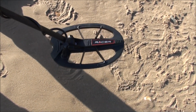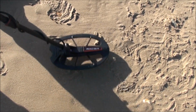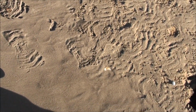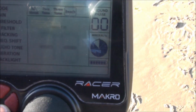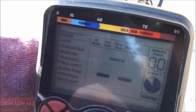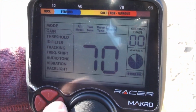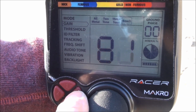It beeped once, but we'll do it again just to make sure. There you go, and that's stabilised. Nothing at all. But we'll go back to the main screen, because I did notice that the gain by default is set on 70. This is a little bit low. We've got relatively clean sand here, so we can increase that, and I'll see how we get on by increasing it to the max.